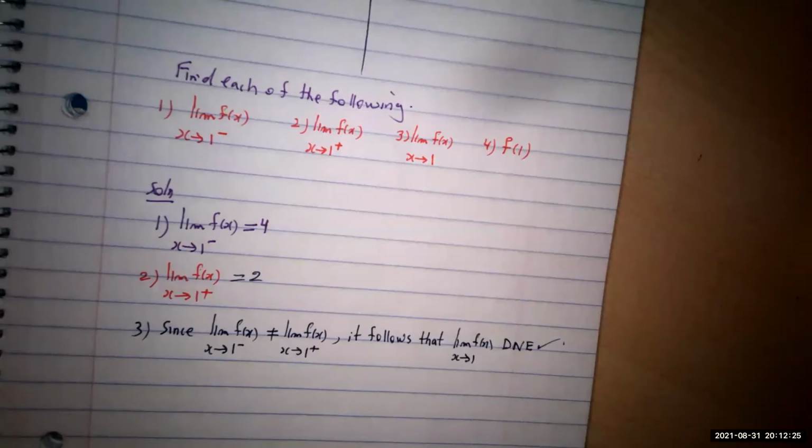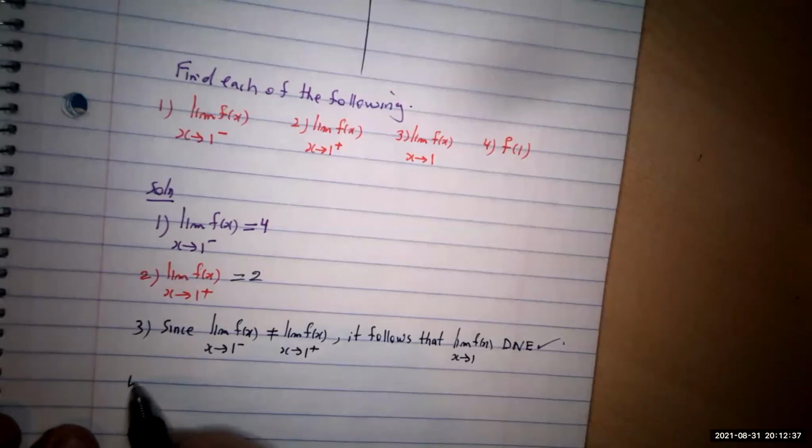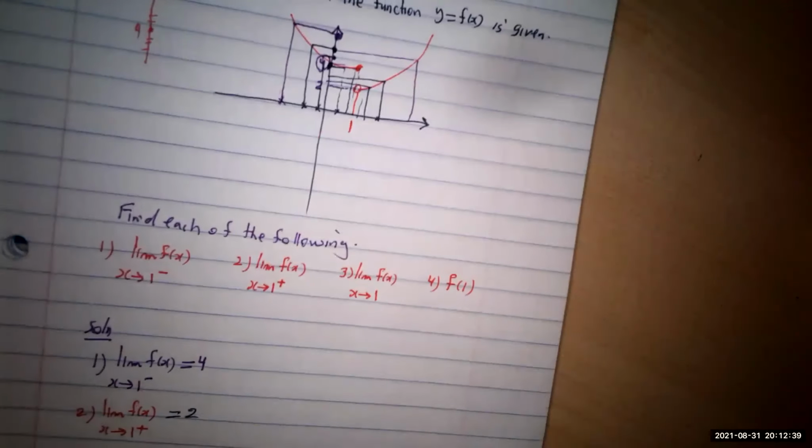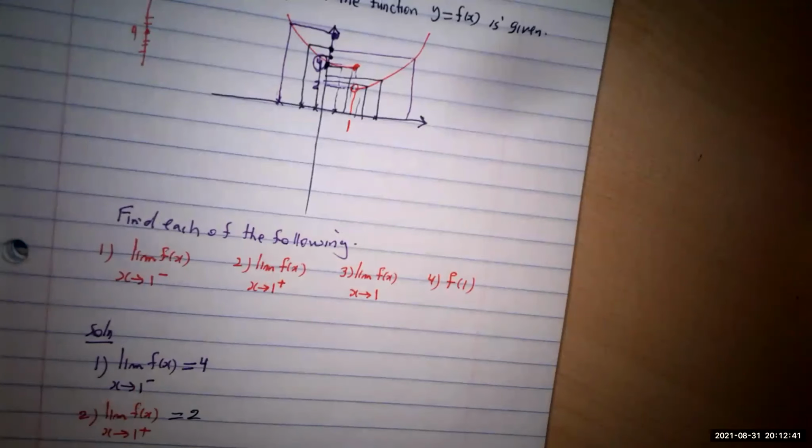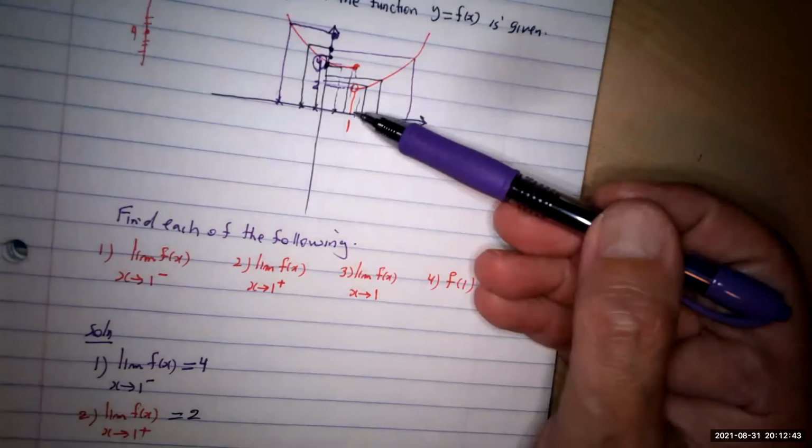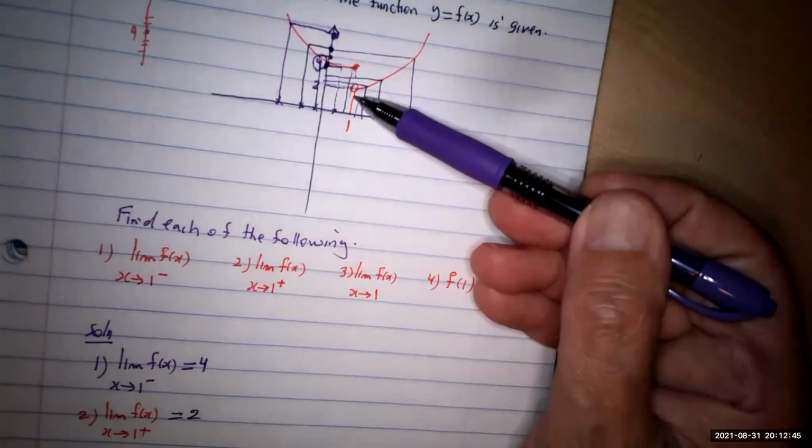Okay. So, this is the expression that we're going to use for the does not exist. Okay, are you ready for the part 4? What is f of 1? You see, f of 1. This is not the limit. You pick exactly 1 and you go up to see where you are going to see the graph.